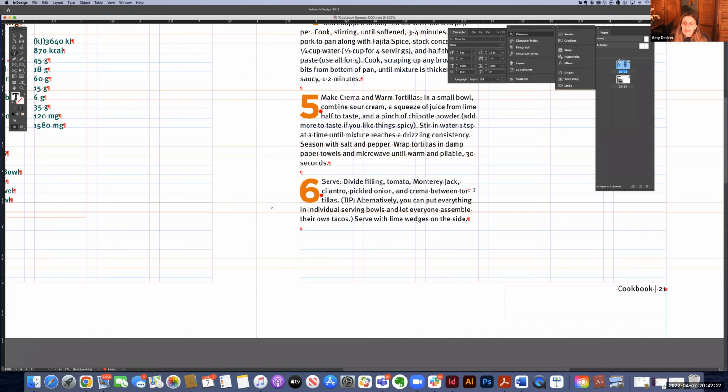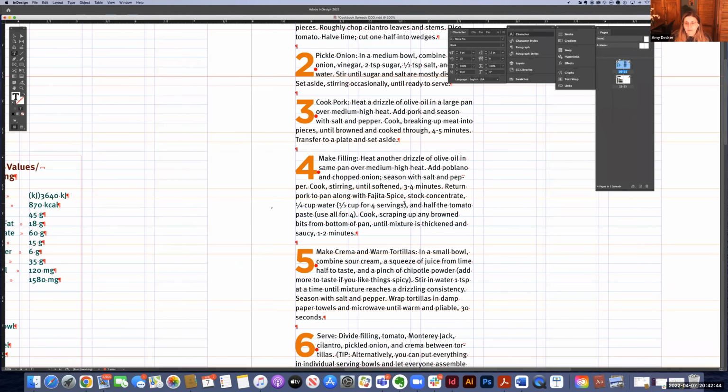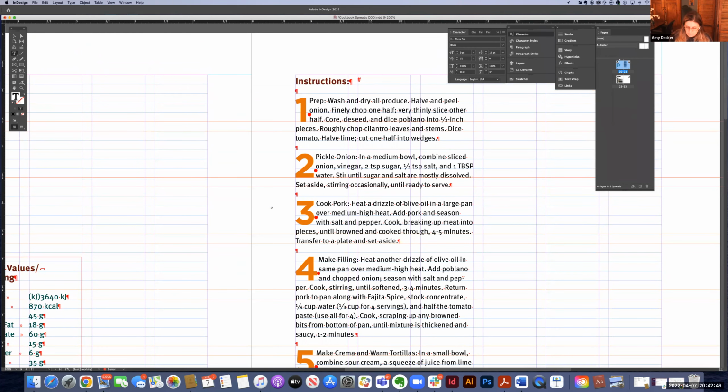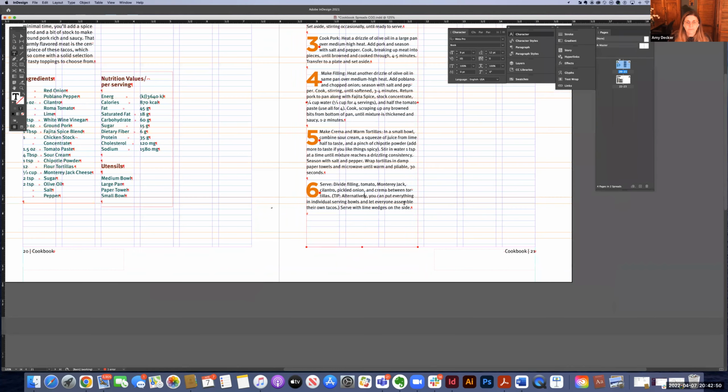I want you to know that having a hyphen is okay. There are times you do want to get rid of hyphens, if they're starting to stick on top of each other, then you need to get rid of hyphens. In this case, I think I would leave it. I don't think it's hurting anything and it's giving me a good rag. That was really the only problem I'm seeing on this layout. Okay, so there's my instructions.